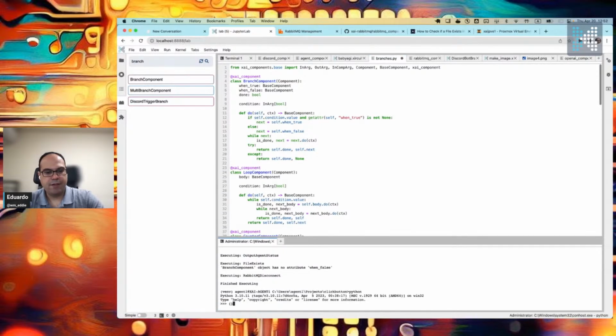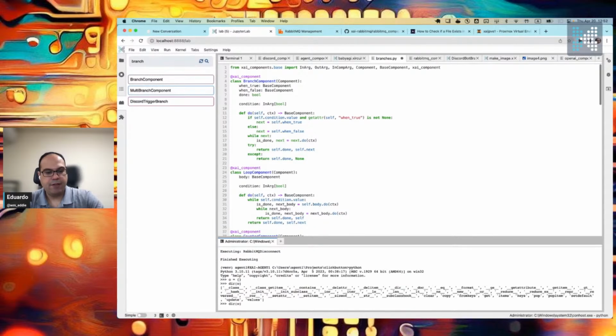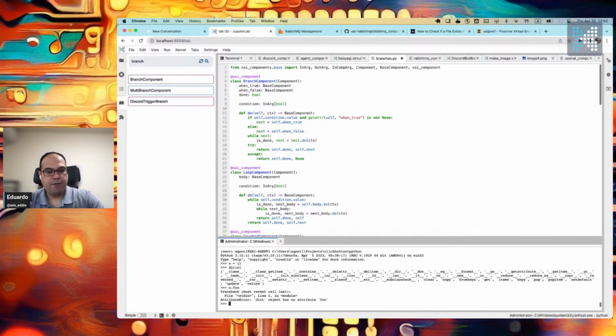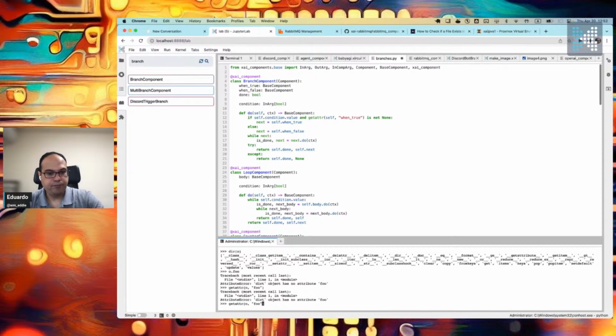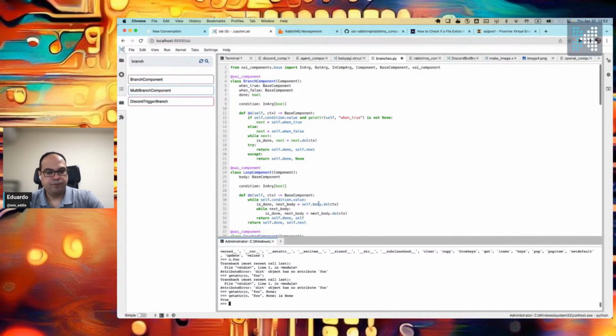So if I have some object O, and O has some stuff, right? If I do O.foo, attribute error, but if I do getattr O foo or none, we'll get none. That makes it an optional thing. So if we have a when true, next will be when true.